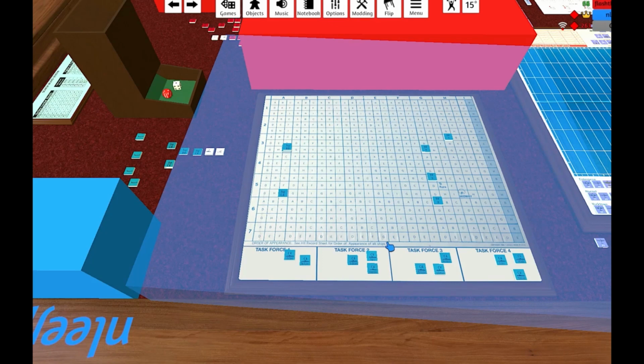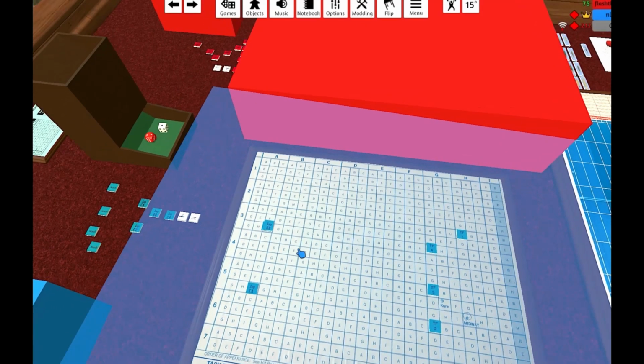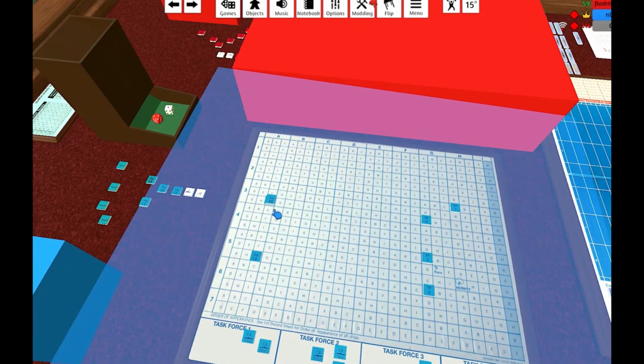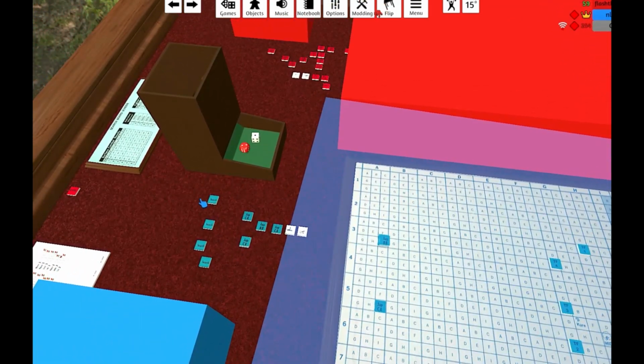Maybe I'm just trying to remember where people were though. That's interesting. I wonder if there's a way to turn the hand invisible. There's a lot in this module that I need to figure out. But anyway, I'm good. I'm going to keep an eye on that.